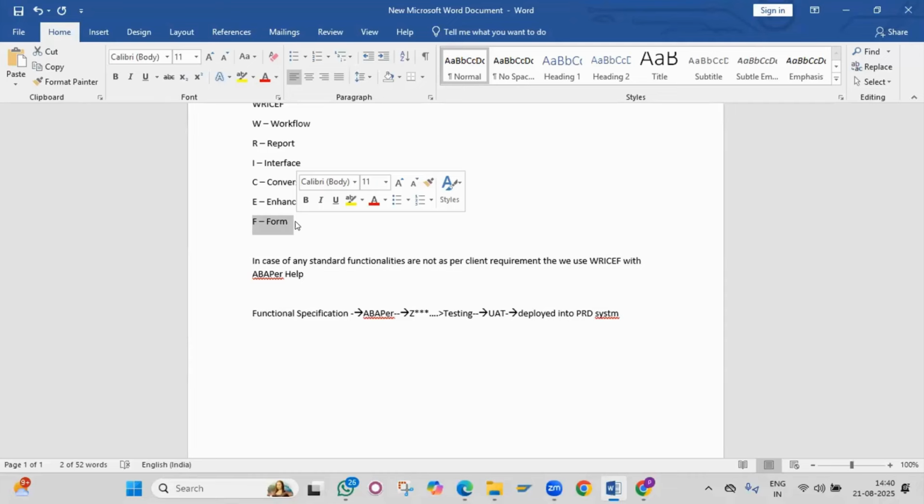So separate, with our company logo, with our format. It's like a form, A4 or it can be any size, that will be done by an ABAPer. In that form, you should tell where which one should print: taxes where it has to print, amount where it has to print, quantity where it has to print.